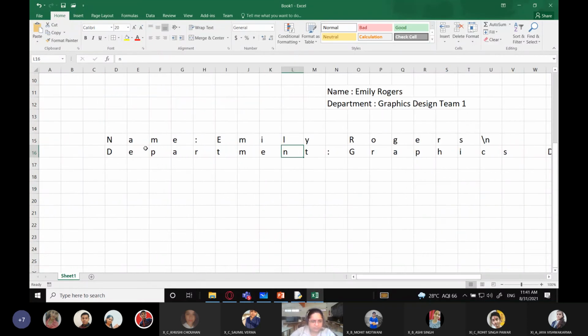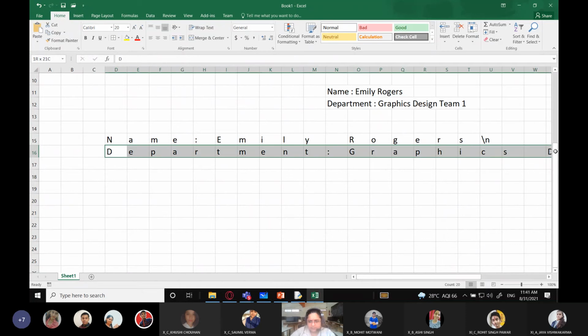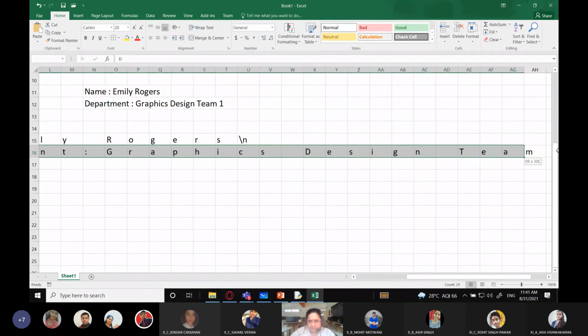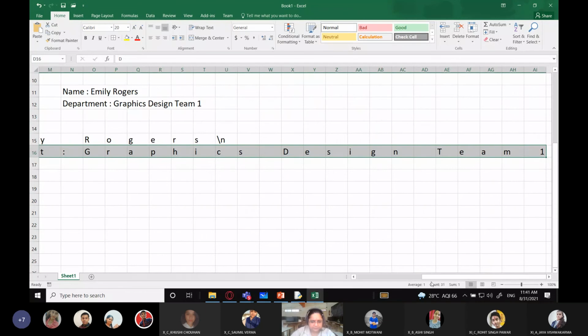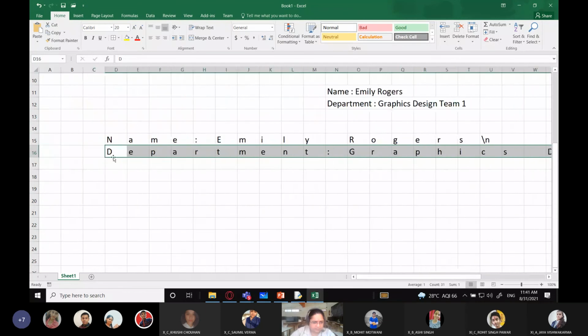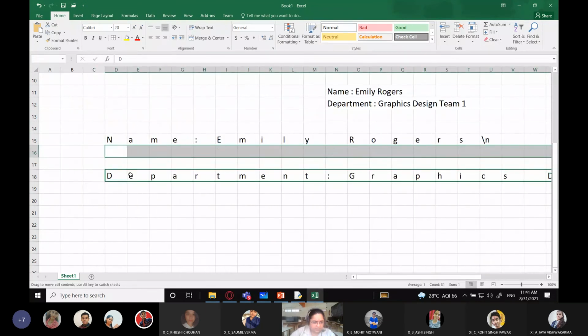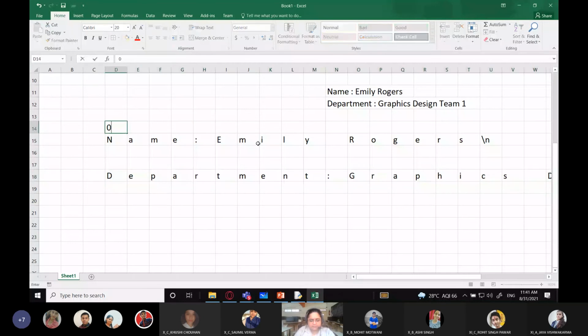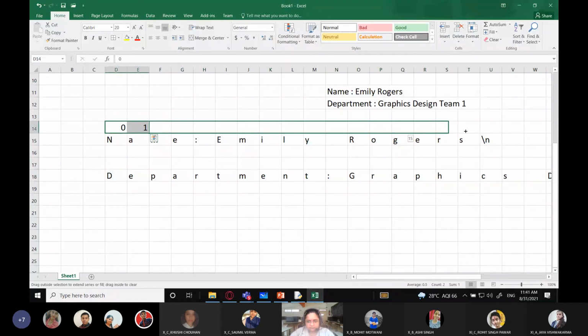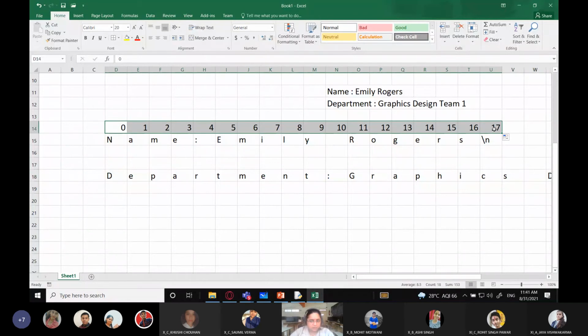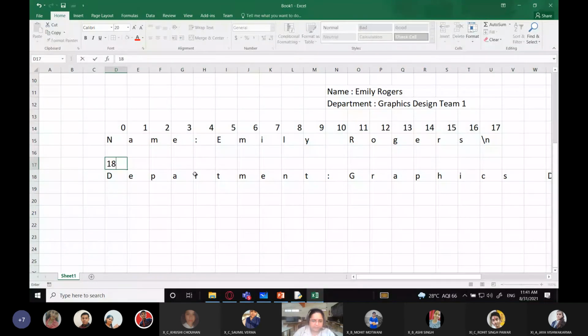So I'm going to set this on the next line so that it's easy for us to understand. Here I start the numbering from 0 and 1. And this new line is also included. Then 18, 19.